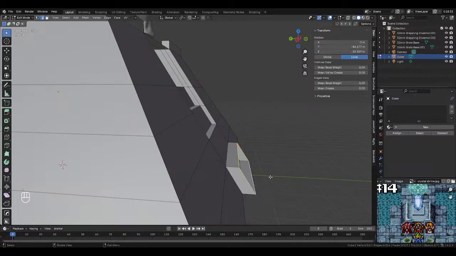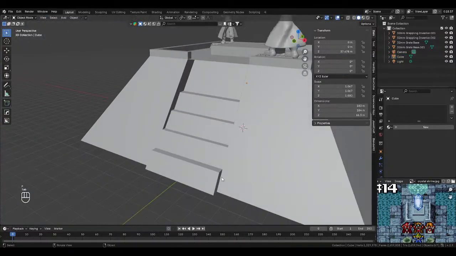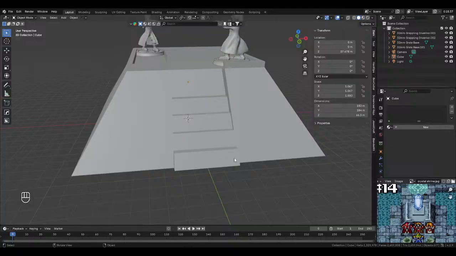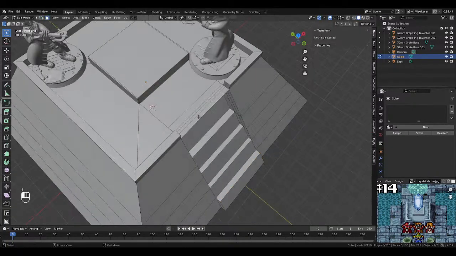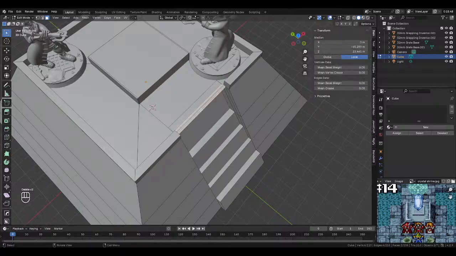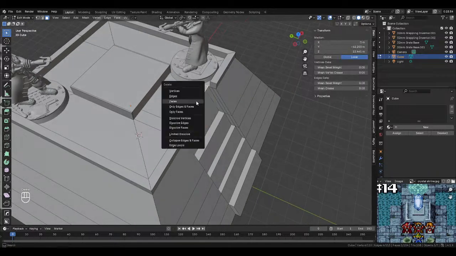Yeah, so we had a double face. We had double vertices going on there. Something like that. And then we can go ahead and delete these faces up top, and this last face down here. Also this face here.